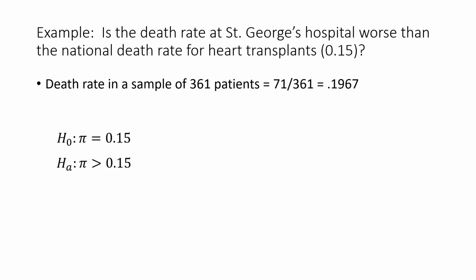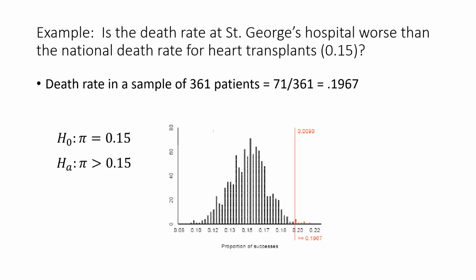So when we plug this into the one proportion applet, we get a null distribution that looks like this. And I've highlighted the repetitions that were at least as extreme as 0.1967, giving a p-value of 0.009. So very strong evidence against the null hypothesis. If we check the box in the applet that says Summary Stats, the applet will display the mean and standard deviation of the null distribution. So the mean and standard deviation shown in this histogram, actually a dot plot, shown here.